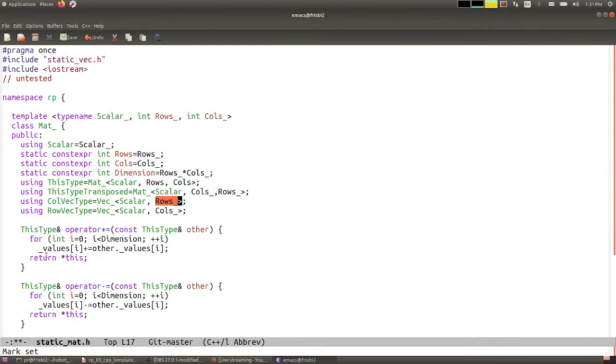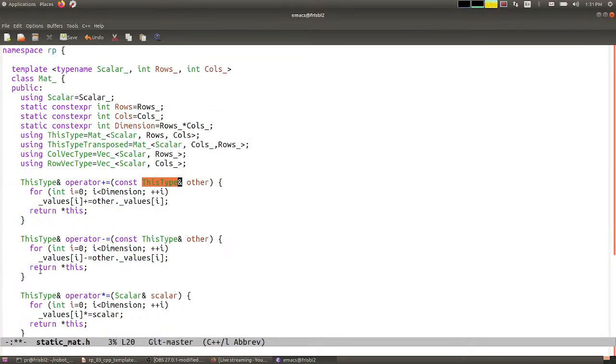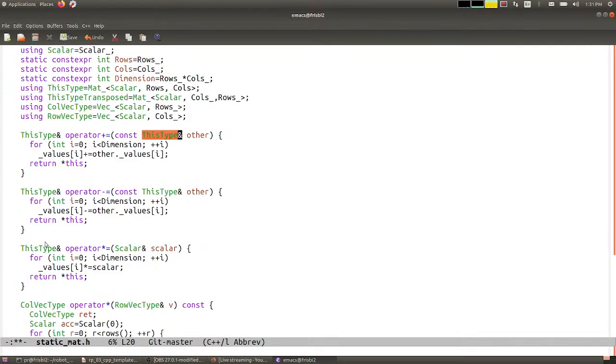Plus equal is the same as the array, because the plus equal matches if I have on the other side of the template a type which is equal to myself. In this case, the template matches. Okay? And it returns a reference to myself. Same as the plus equal of the vector. Okay? Minus equals. Pleasant. Times equals. Like if you smell some copy and paste, you smell it right. Times equals is exactly the same. Do you have doubts on that? Is that clear what we're seeing?